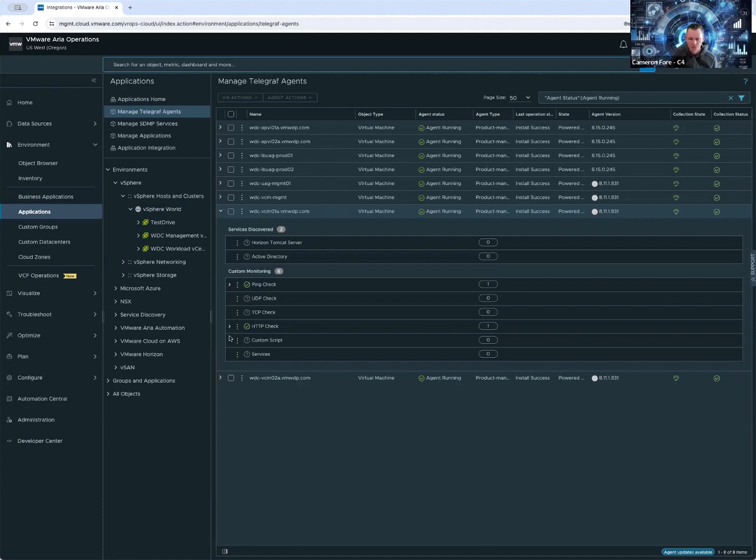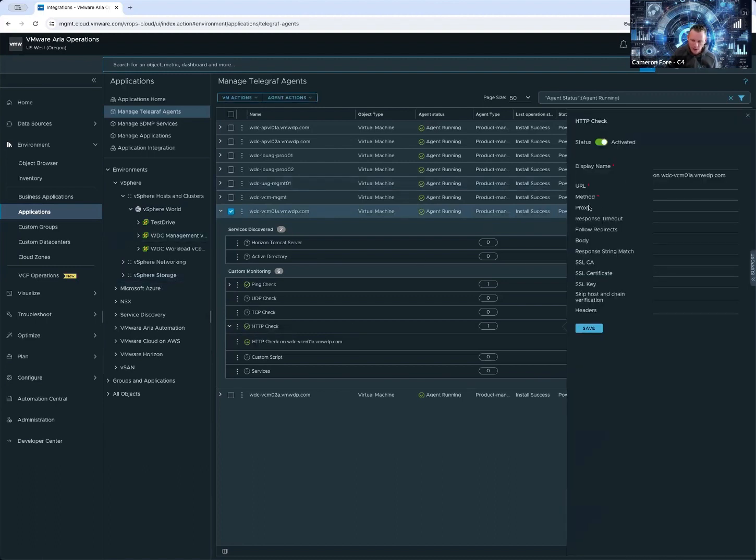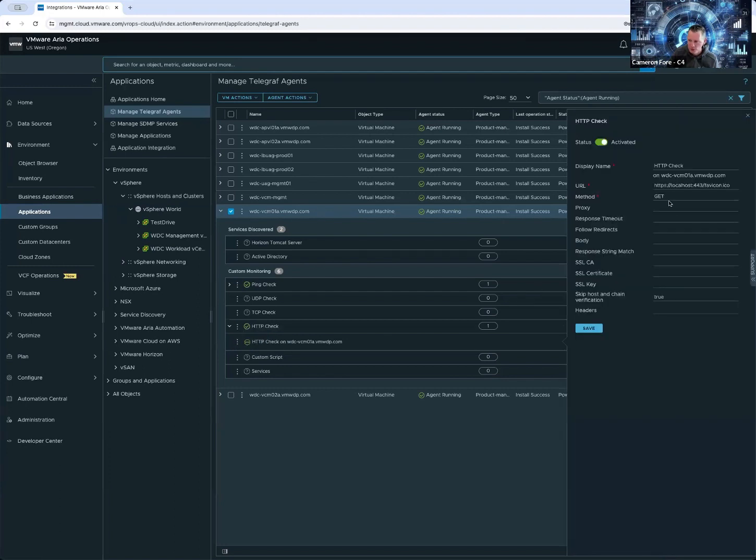Now for the health check, you'll come in and you'll click the three dots and you'll click add. We already have one. I'll just kind of bring it up so you can see it. But for the most part, you'll just come in and put this as an HTTP check. You'll provide the URL. Now specific for UAGs and connection servers, I think they might be slightly different. Let me just confirm. Yeah, so if you look at the URL for the HTTP checks on the connection server, you're basically pointing it to itself. And then again, according to Horizon documentation, you use the /favicon.ico. That's really your full path for your connection server.